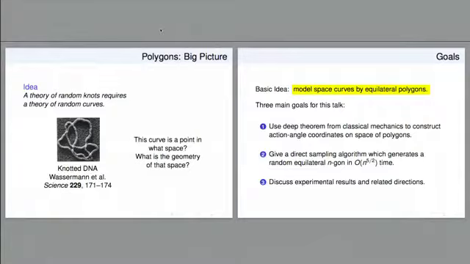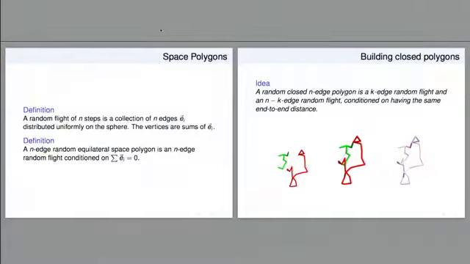Let's see if this will work. Here's the next two things. If you think about it, it's a very easy classical thing to do to say I'm going to take a random flight, which is to say I'll sample a bunch of points on the sphere and stick them end to end to make a random walk in space.